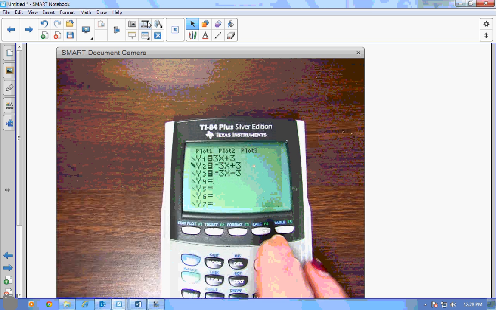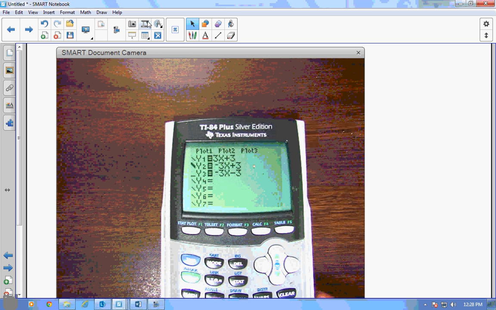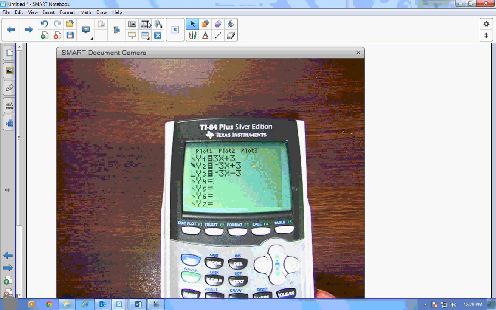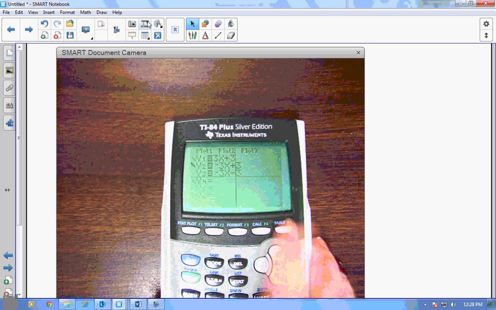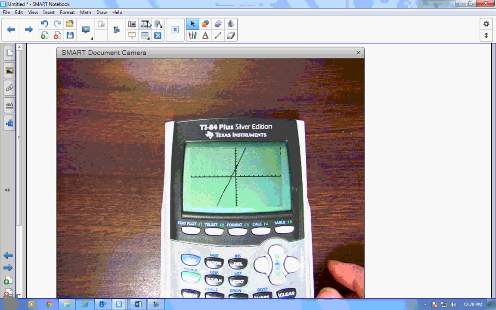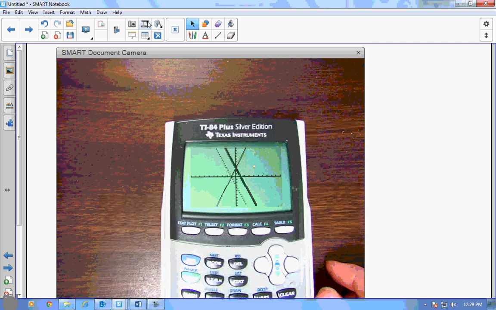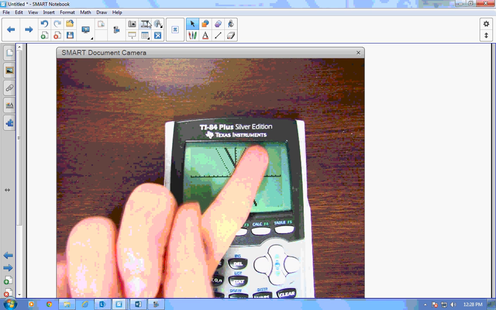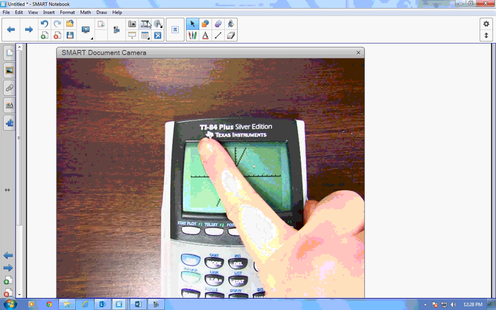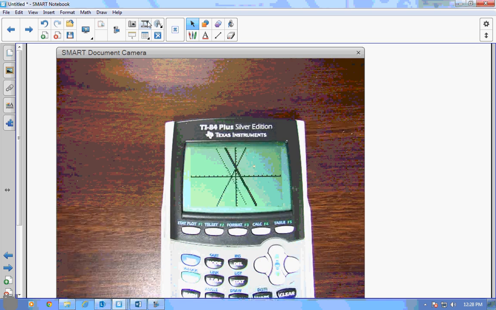Okay, let's see if we have another line style. Do we have like a dotted line maybe? Yeah. Oh, there's a dot. I'm going to make my third one dotted so I see the differences. If I go to graph, there's the original. Here's the one that was flipped around the x. Here's the one that was flipped around the y. So this line was just turned like this, flipped around the y. Okay? Why are there so many lines? Because we did 3 lines.